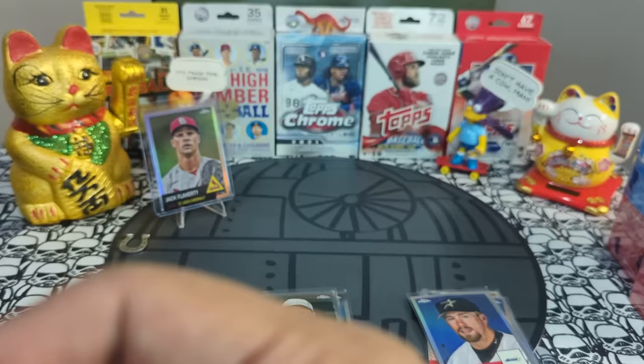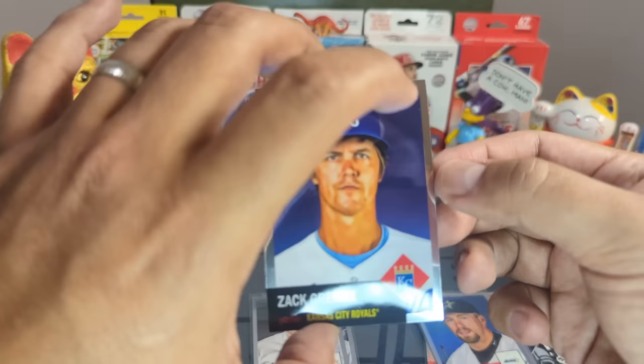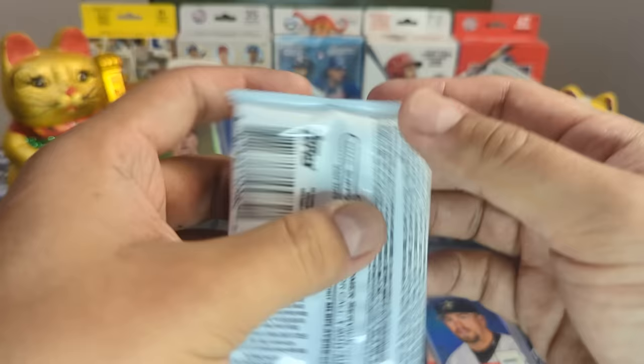These are looking pretty, pretty good. Imagine that was a Bobby. Oh, my God. Fire, though, man. Super cool. Check that out. What? And then we finish off with a Zach Greinke. This is a St. Louis and Kansas City Royals box. How crazy is that? First box, one autograph.